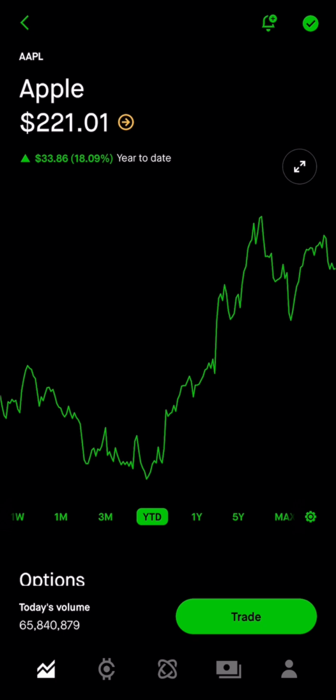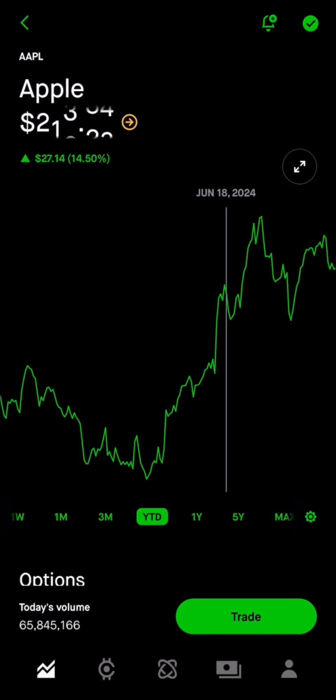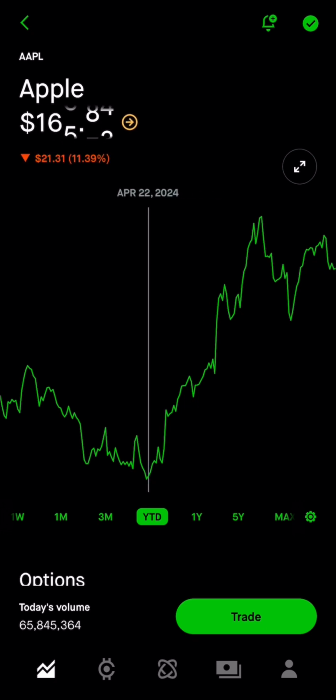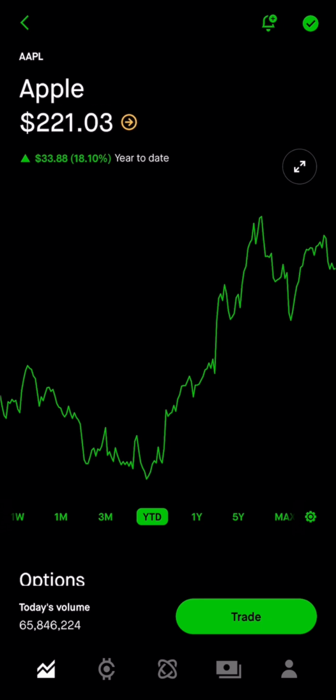So first up, Apple at $221 per share. Obviously under $200 per share or closer to $210 is going to be the best place to buy Apple for long-term and swing trade, in my personal opinion, because if I buy under $200 per share, I think there's a high probability that we could sell it at new all-time highs, $230 per share, $240 per share, and get that 15 to 20% gain that we are looking for on Apple. And it's fairly low risk because the chance of Apple even going back to $165 per share or $150 per share, I think is very minimal and pretty low.